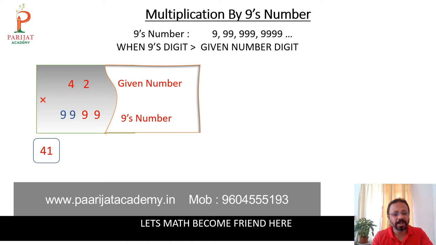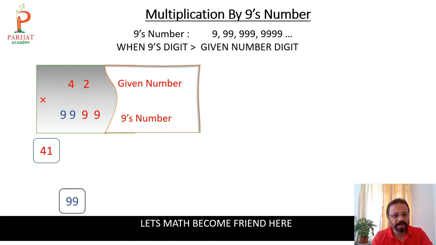There are two extra 9s which I have made in blue color. So write down that 99 after 41 and just write down the complementary of 41 by base 9 which will be 58. So our answer will be 419958. Wow, we have solved within 5 seconds.